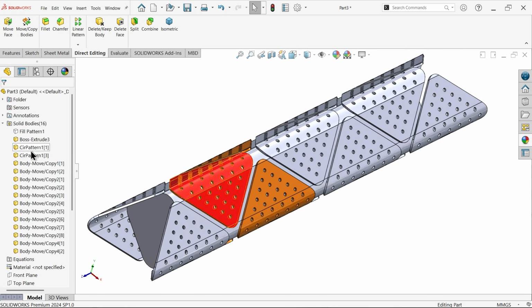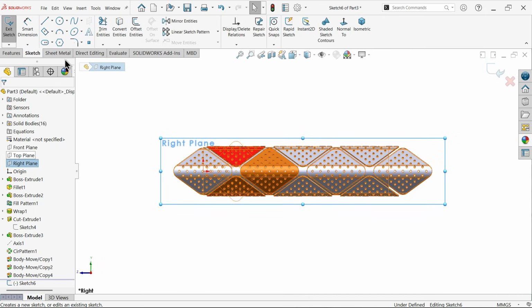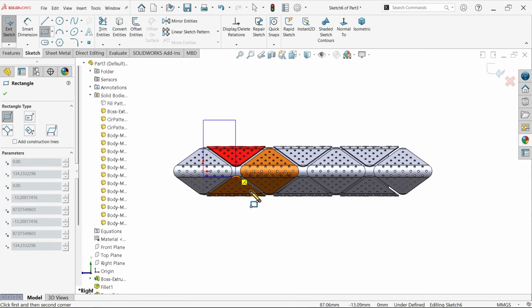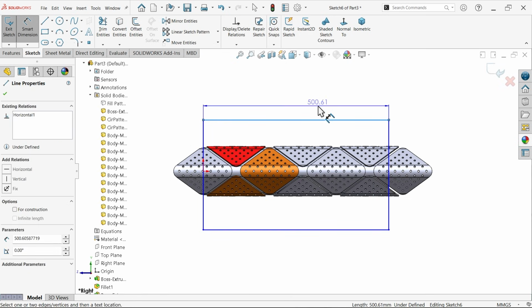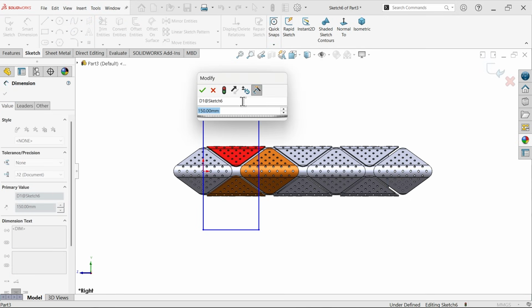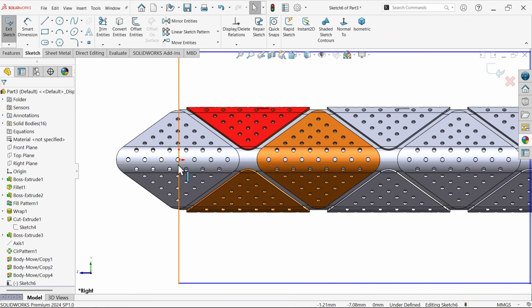Now let me apply here right plane, sketch, center corner rectangle. Make the length 450 mm. And make sure this is going to pass through origin.